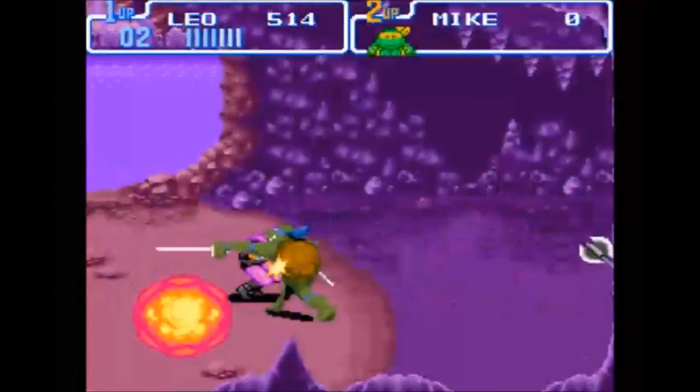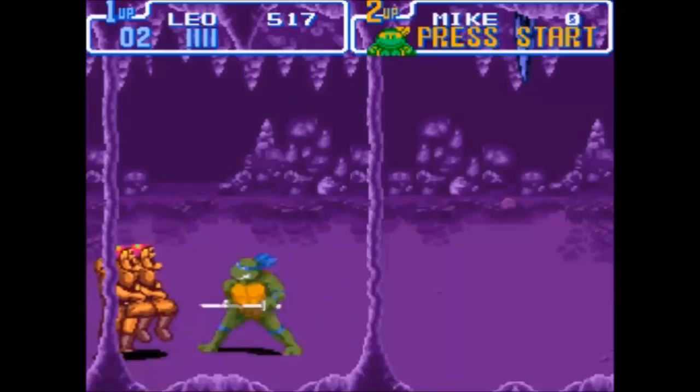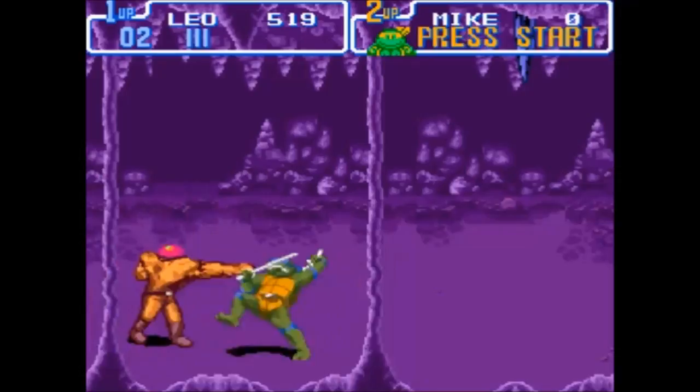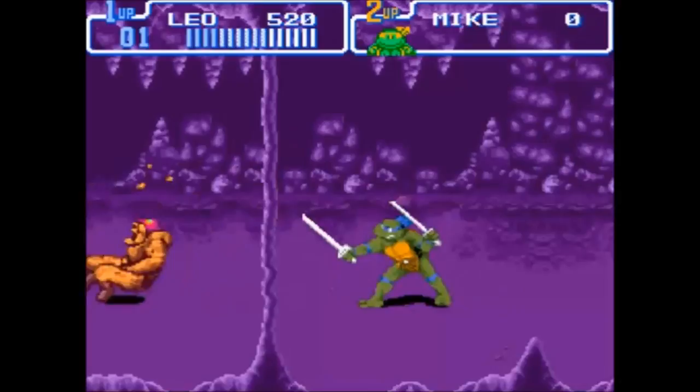Building foot soldiers who look like they came from the Super Nintendo version, who look like they came from the movie, and some rock warriors as well. These rock warriors look like they're not Trag. I'm not quite sure how you pronounce it. You can throw these guys. You can't slam them like you can the foot soldiers.